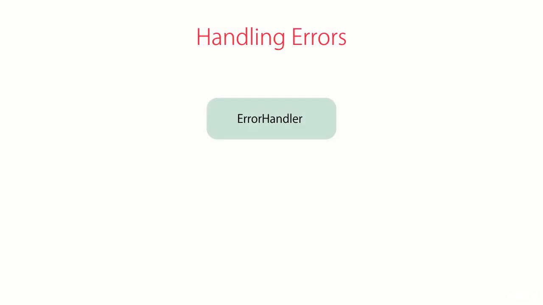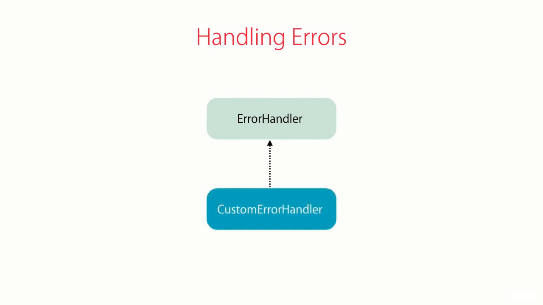Well, in Angular, we have this class called ErrorHandler. And anytime an error is thrown in your application, it hits this ErrorHandler class. We can derive a class from this ErrorHandler and use that to intercept error messages. And there we'll have a central place to handle all the error messages in the application. In that case, we want to display toast notifications.